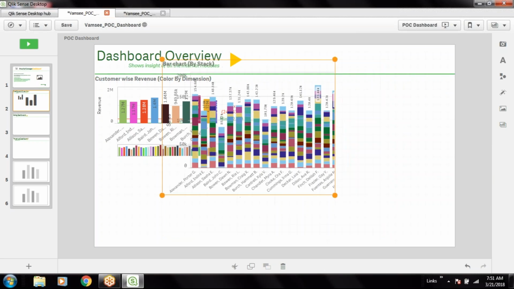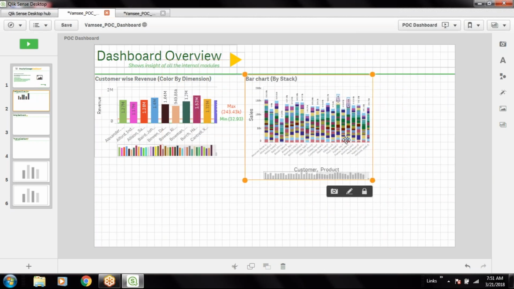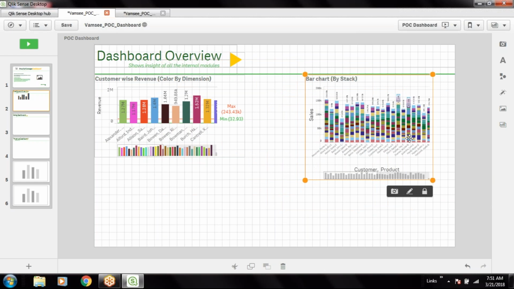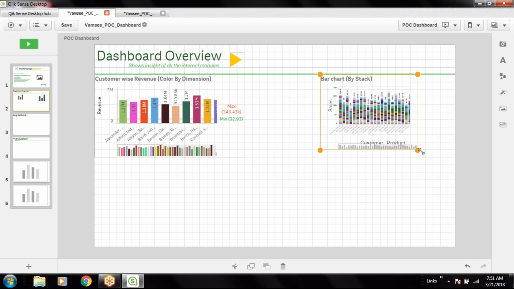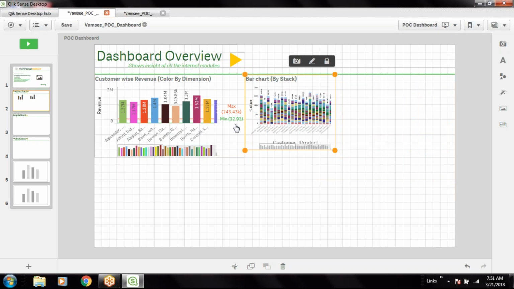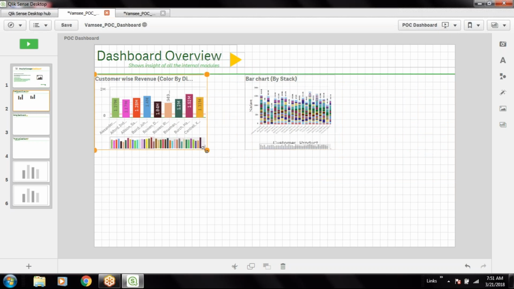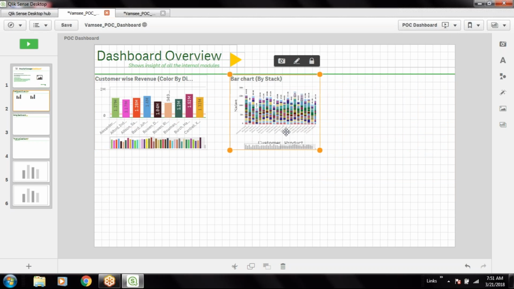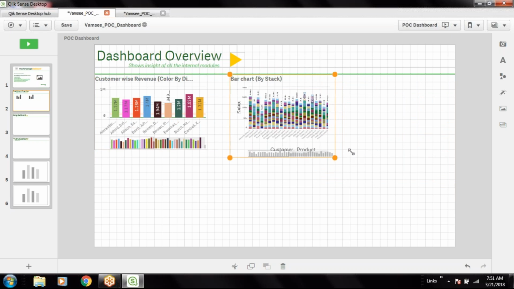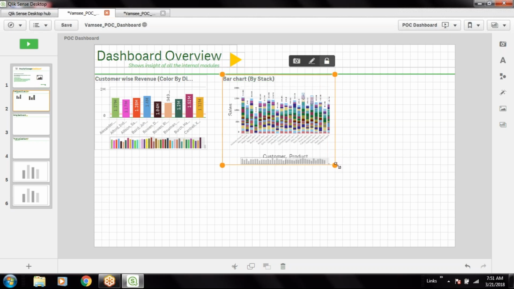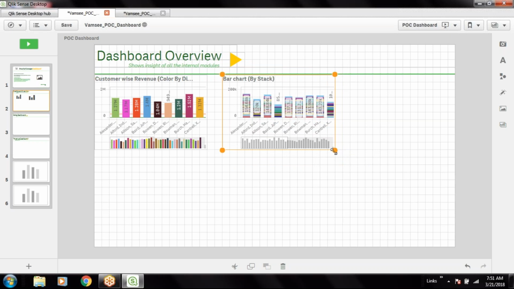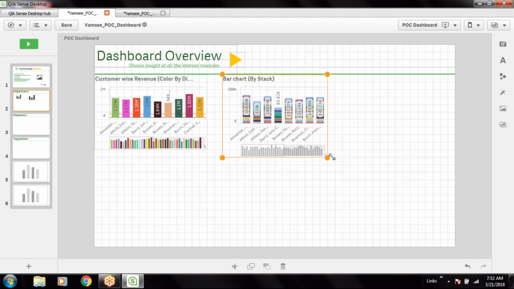Unlock, and let's squeeze it according to your preference.